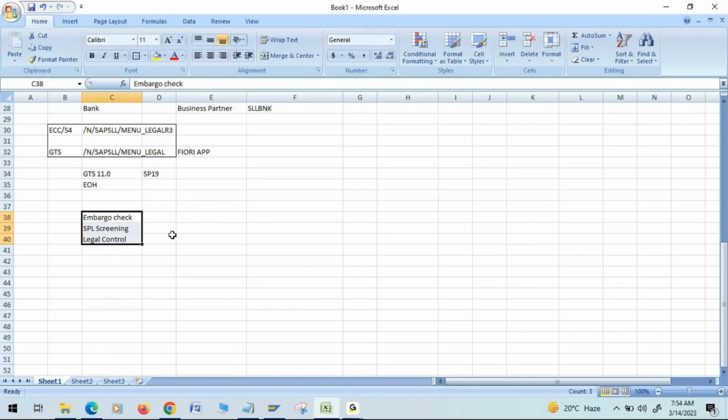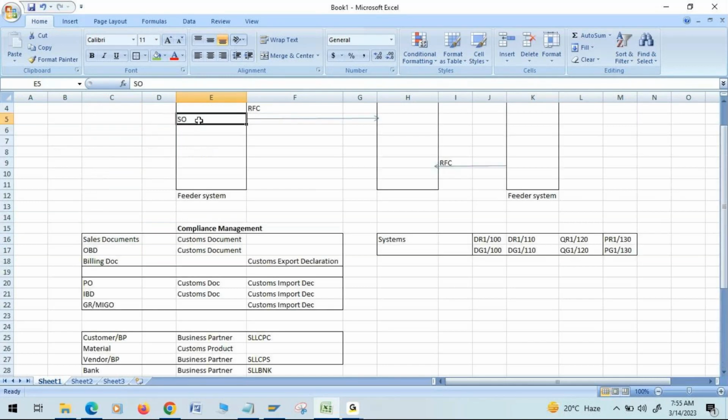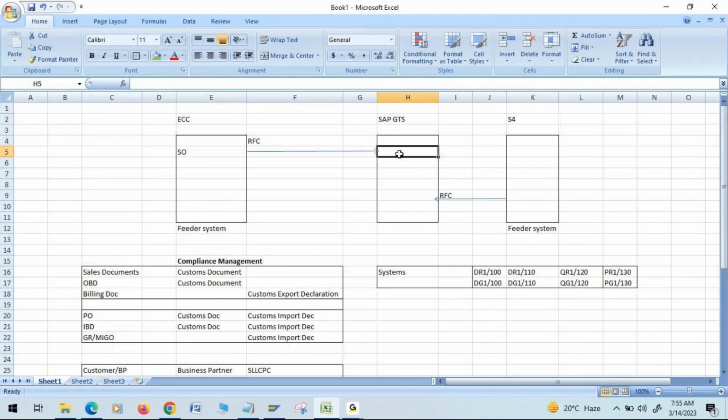From the sales side, the SAP SD side, sales users do not know that we are not supposed to trade, right? So they accepted and created a sales order in their system. This sales order will be transferred to the GTS system. We'll have a customs document created in SAP GTS, and this customs document will be screened against embargo legal control as well. Since the system found that Sudan is maintained as an embargo country in GTS, our customs document will be blocked.